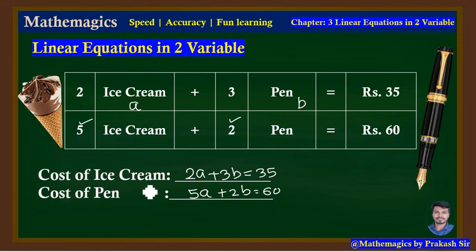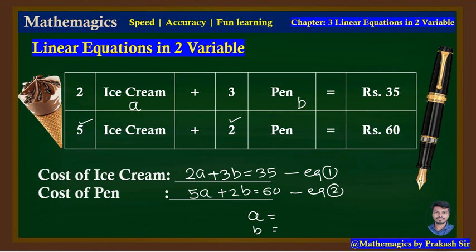These are not the costs, but equation number 1 and equation number 2, and we have different strategies by which we can solve, and we will get the value of A as well as the value of B. To get it solved, we have different methods. The first method is called the graphical method. The second is elimination, then substitution, and finally the cross multiplication is also a method.